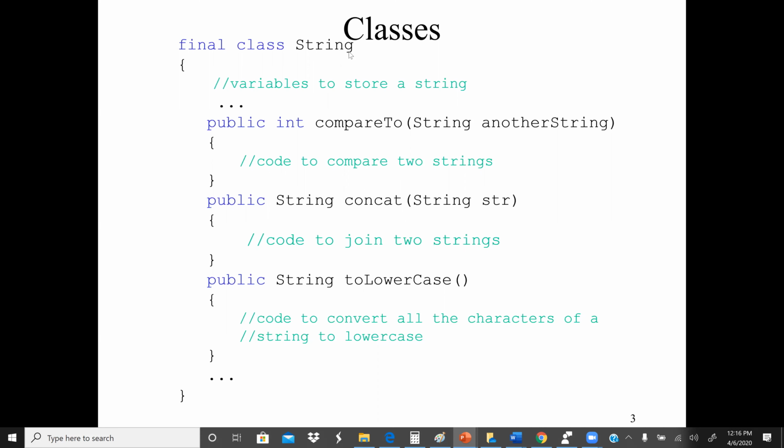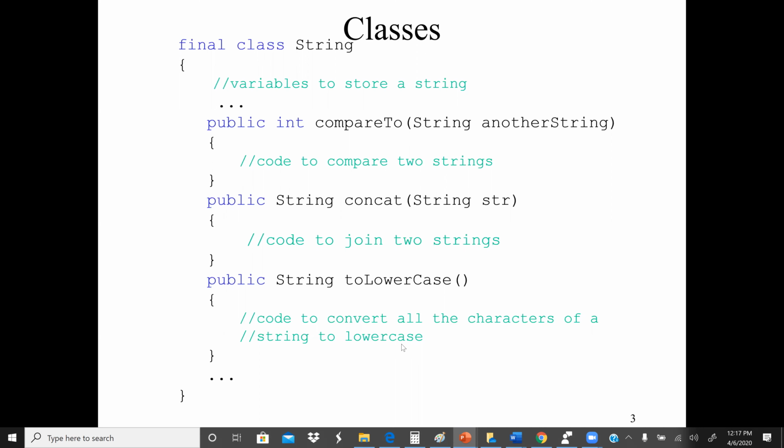So in the String class, our data members or variables will be strings, to store strings somewhere in a variable. Then the behavior will be that we can compare two strings, or we can concat one string to another. Concat means to join. So join two strings together or compare two strings.